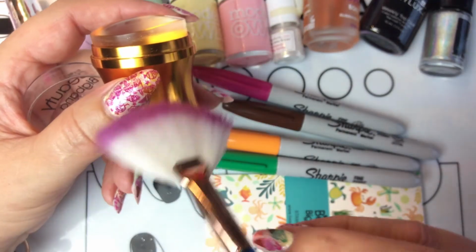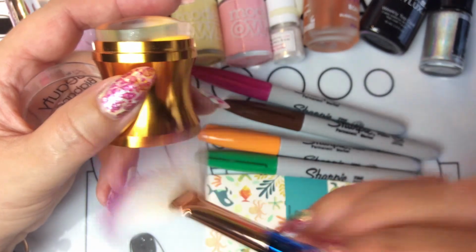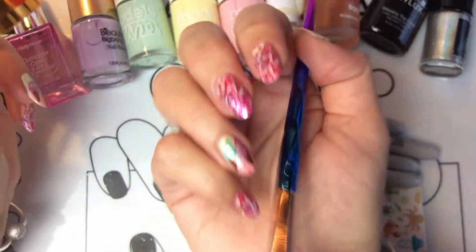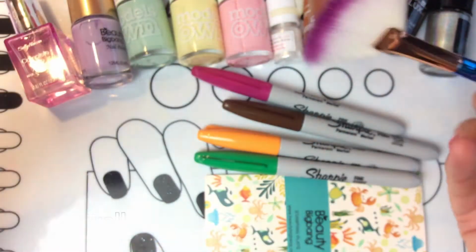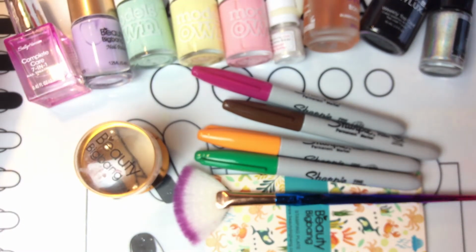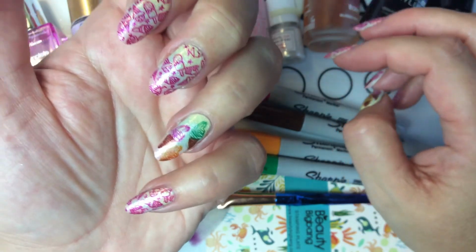So on my left hand, I did it on my nails here with the fan brush. That's what I filmed. And on the right hand, I did it on the nail art mat. That's much less mess. However, it could be me that's creating the mess, so I don't know about that. You have to try that if you try something like that. That's it already. Did I miss something? No. Here are my nails.